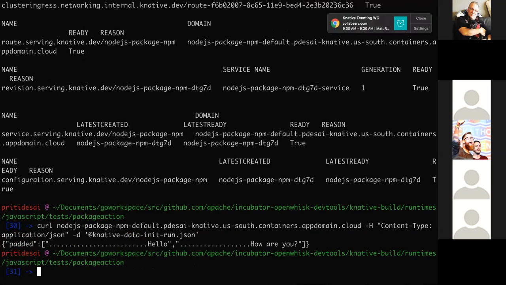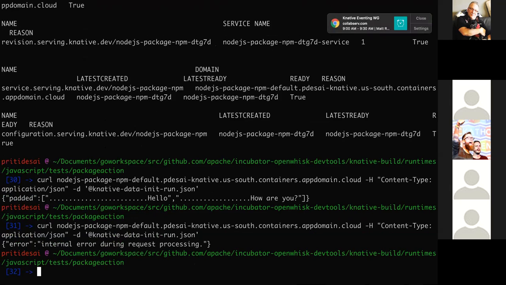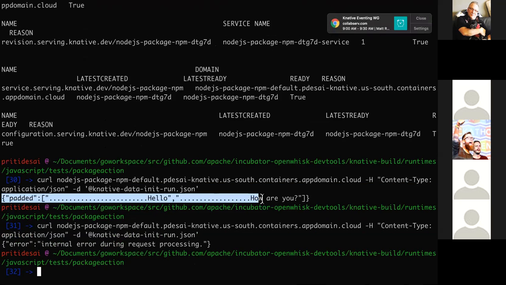So basically the action was initiated and it's running now. I had already initiated it, and it's running now. So this is the result.